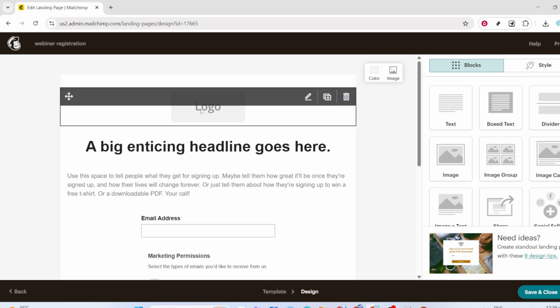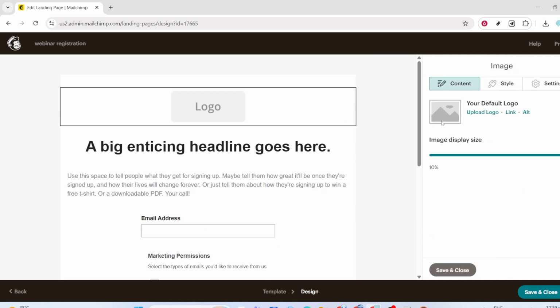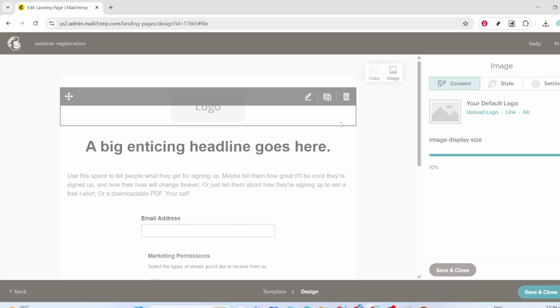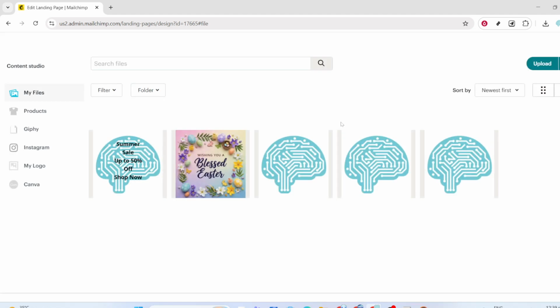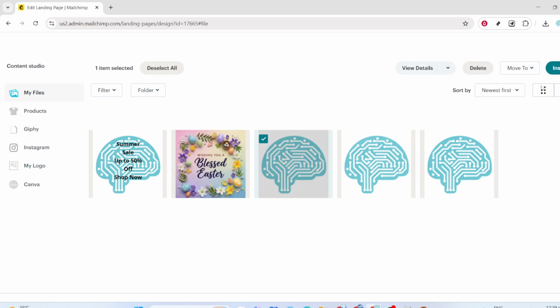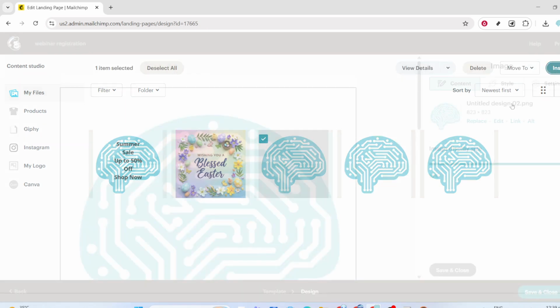You can also adjust spacing, colors, and fonts to match your brand. Use contrast for readability, and keep alignment clean. Preview frequently to see how it looks on desktop and mobile, and save your changes as you go so nothing gets lost. That's it. By following these steps, you've created a focused landing page in Mailchimp that's ready to support your next campaign.